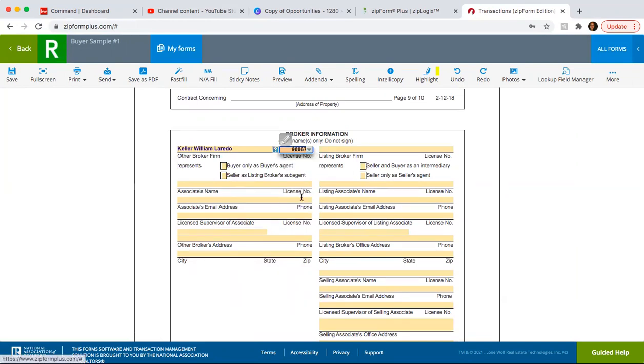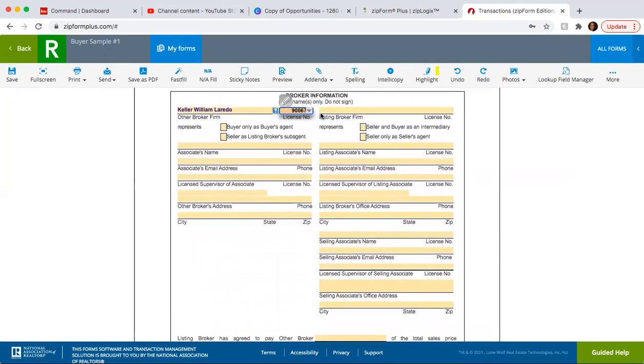The only time this is going to change where it needs to be on this side is when the listing is with Keller Williams. So you're going to put the listing information here and then your information here at the bottom. Okay, so you can even change it if you want, or add this with your information and add this with your information as well. And then just delete whichever one you're not going to use. But again, guys, this is just to simplify your process and not have to fill out so many documents or so much information later down the road when you actually need to submit an offer.